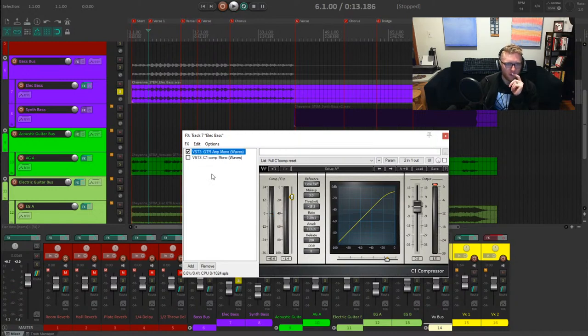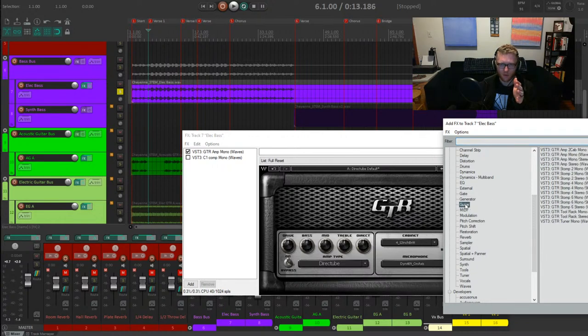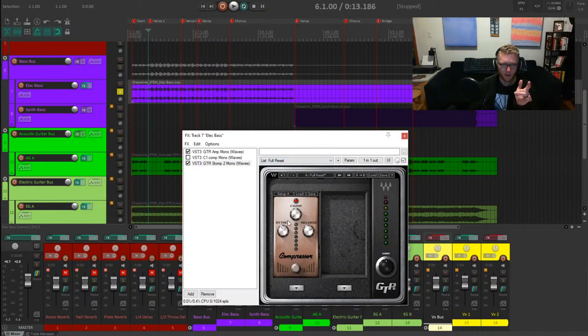Actually, I almost wonder if using something like a compressor pedal pre-amp would make this sound a little bit better, because I'm almost getting what I want, but I'm still hearing the tone of the amp decay, even if the volume is not decaying as much. So I'm going to grab a compressor stomp box, essentially, and dial it in this way. Go for a little bit of a slower attack, nice long release. And I think this should get us the right tone off of the bass.